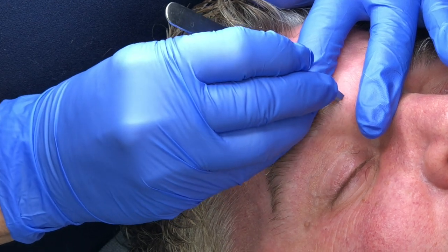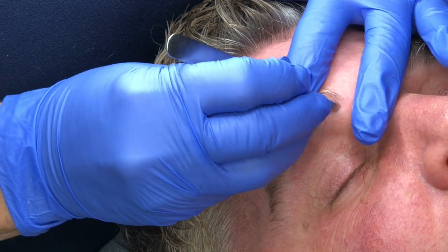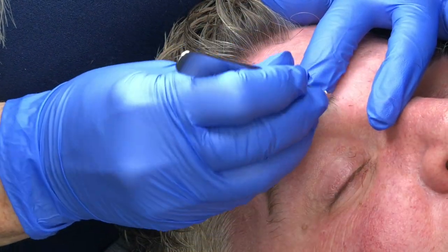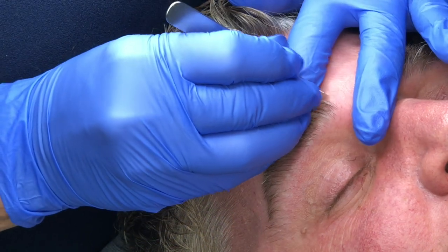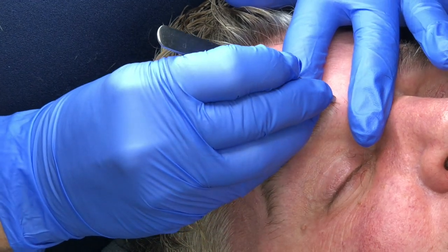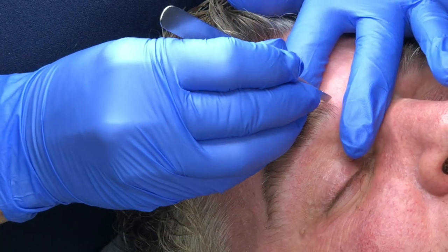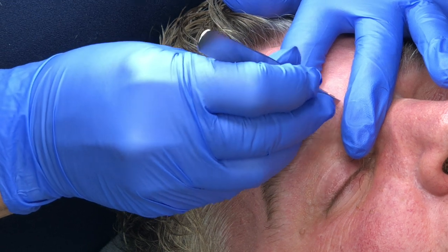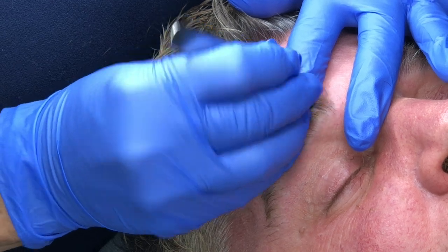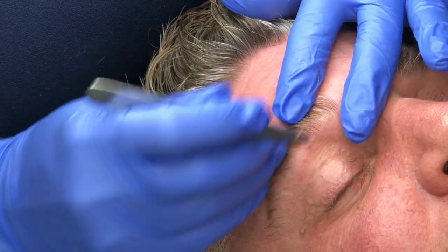I have the skin stretched pretty good. The more that you stretch the skin, the less that you're going to feel it. Let's bring this in a little more here — he showed me a picture of the hairstyle that he's doing, and the brows on this person had the hairstyle that he can do because he has so much volume here.